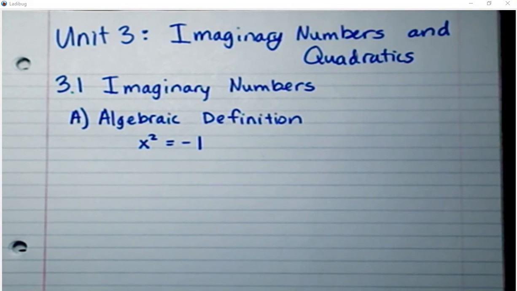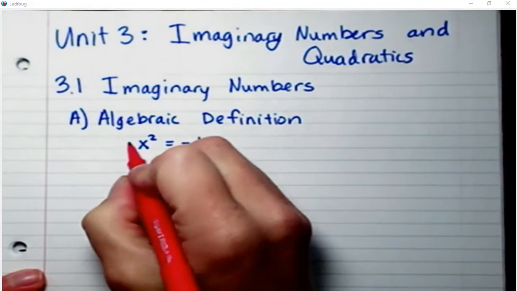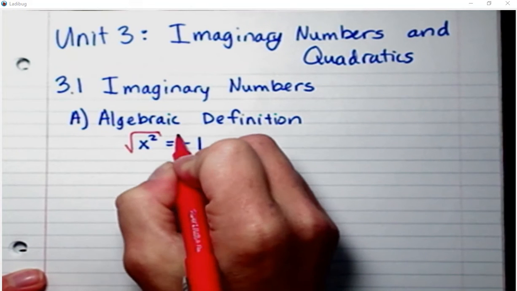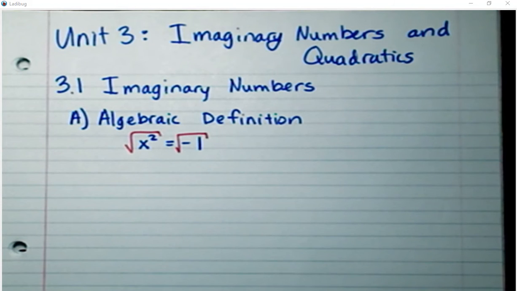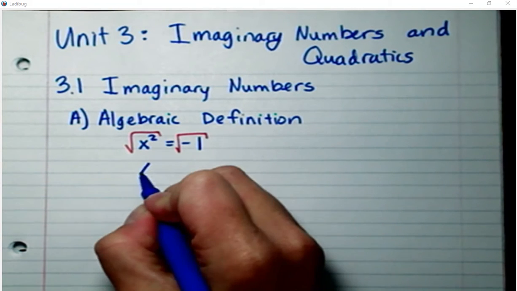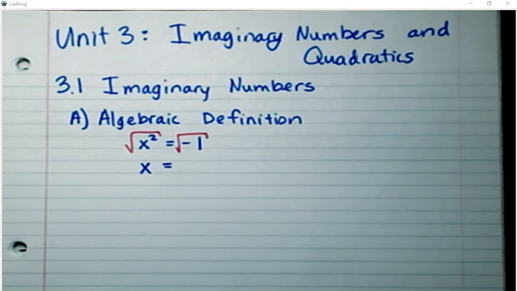So the mathematician was like, I need to figure out how to solve this, and I wish I could tell you the name of the guy right now, but I can't, so I'll look it up. So he said, I want to have a solution to this. So I'm going to invent a new kind of number. I know, right? What's the point of that? Okay, there's actually a really good reason to have imaginary numbers, and I'll explain that momentarily.